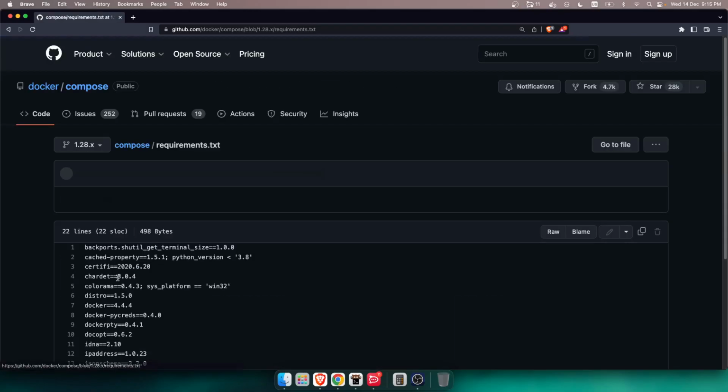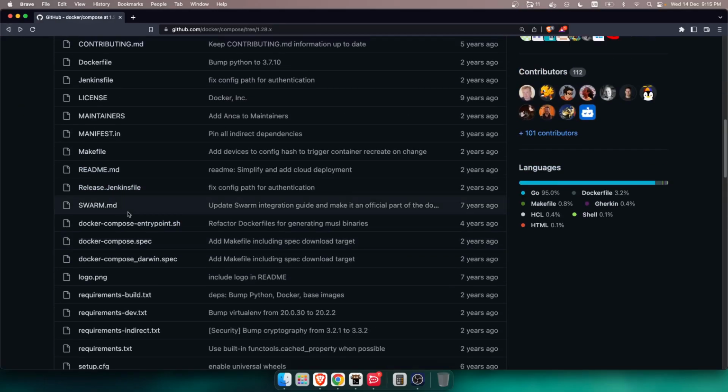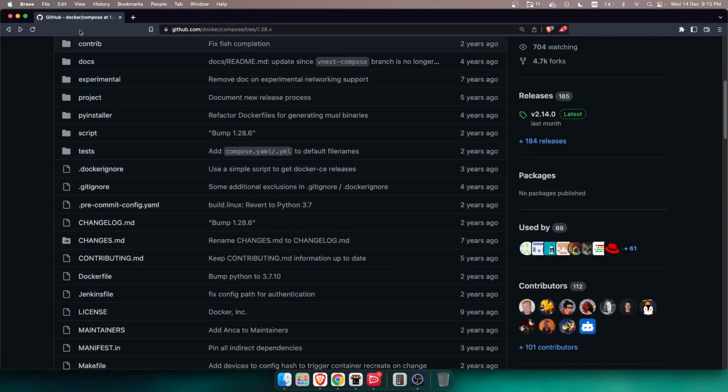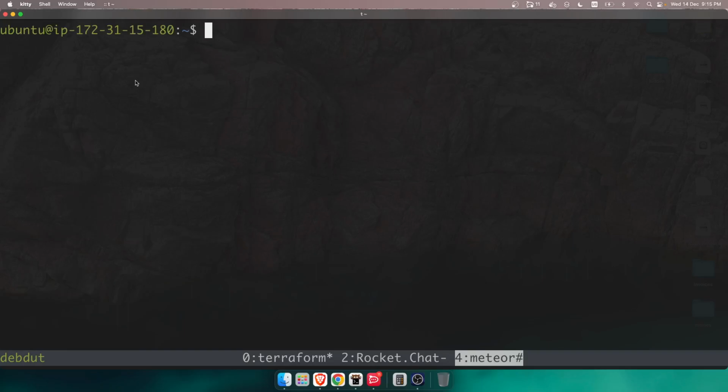So overall, this is a Python project, but they switched it to Go with v2. And for our Docker Compose files, you need the latest Docker Compose version for it to convert the templates to the right config correctly, right? So Docker Compose, yeah, working fine.